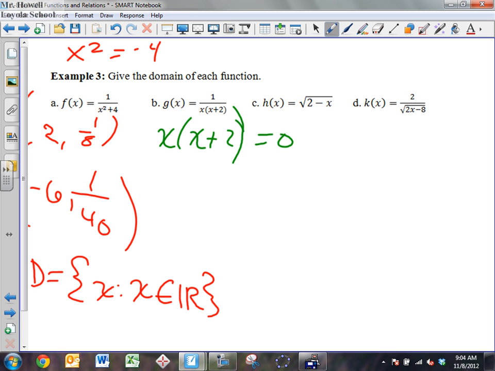Michael, you said that 0 would cause this denominator to become 0. What other value of x would cause the denominator to become 0? What other value plugged in for x? Negative 2. How come, Eddie? Because it's a 2 there. So what would that cause this parentheses to become? If negative 2 is the x value that throws us off, what happens if I plug a negative 2 in right here? What does this become? Negative 2 plus 2, which is just 0.